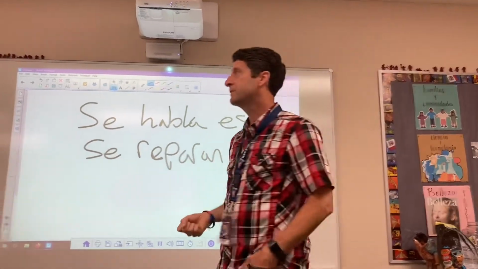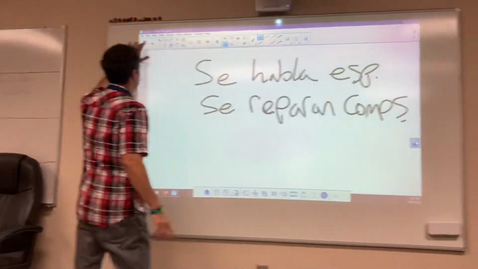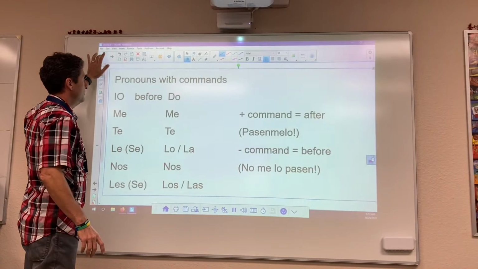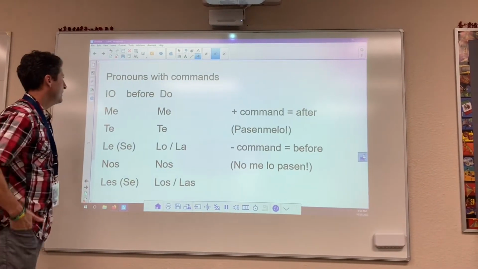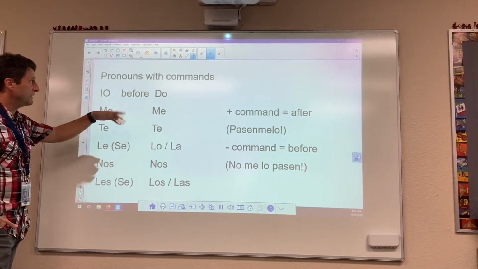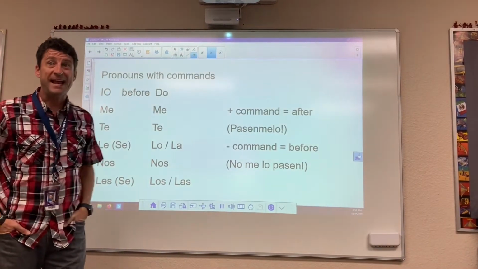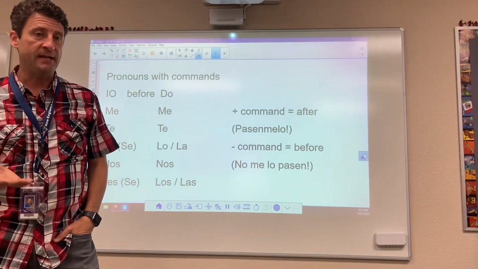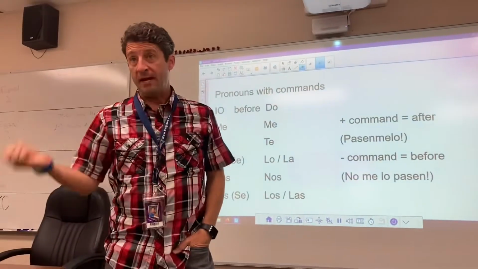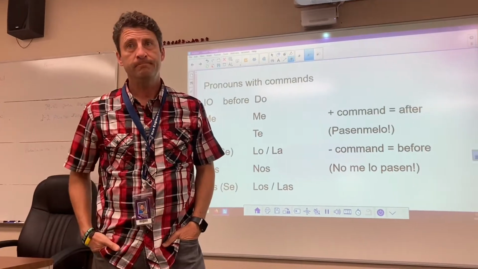The other thing you're going to need to know for this test is the direct and indirect objects with pronouns with commands, we'll call it. Pronouns with commands, okay? You need to know indirect objects and direct objects. Indirect objects answer the question to whom after the verb. So if I say, serve me them, to whom are you serving?